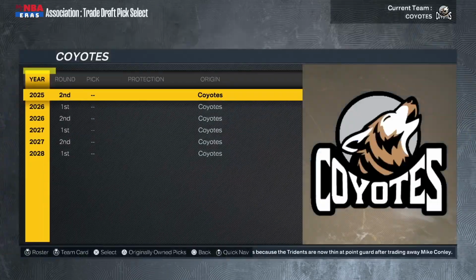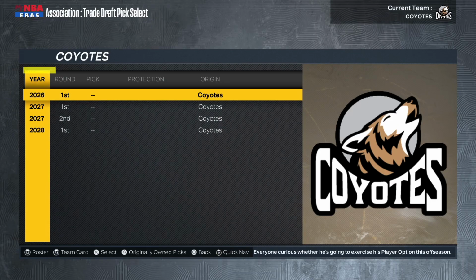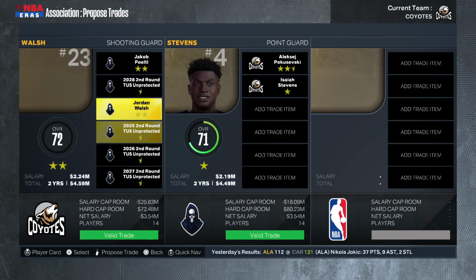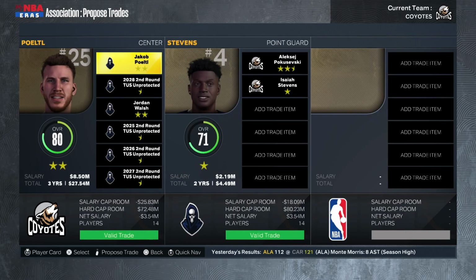They're saying no. Man, this is a lot for Pokuševski. I'm not gonna lie to you. But I want it. I want to make it happen, man, because we're gonna shorten our rotation down to 9 men either way once we hit the postseason, so we don't need 10 guys at the end of the day. We need to make a move like this. Let's see if they accept it. They still will not. That's tough, man.